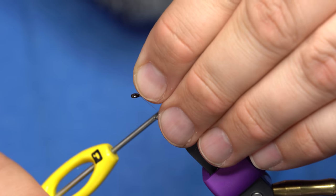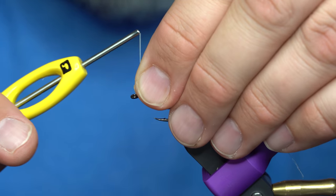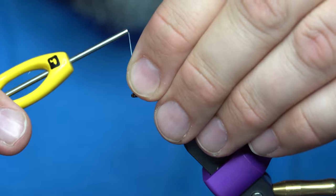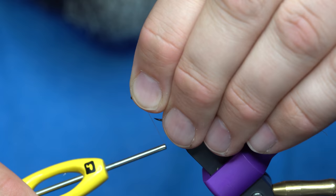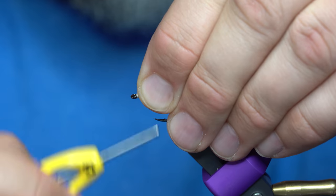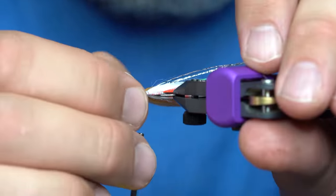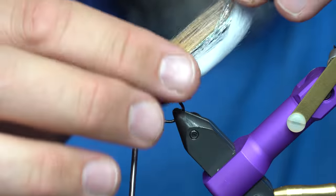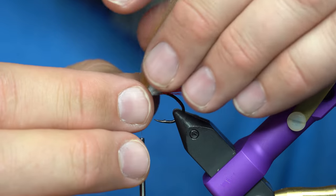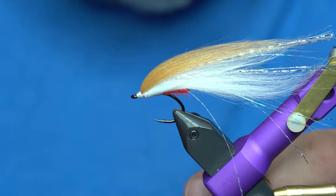So as you can see, I just have a little nub of that. I'll do the pinch wrap technique. Grab that down. It's going to take me a couple tries. There we go. There we are, cinched down, and I'll just cover up those butt ends just like that. So now comes the fun part. We'll let this just ride as is for now and whip finish it.